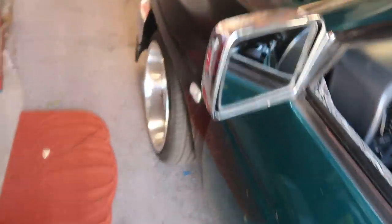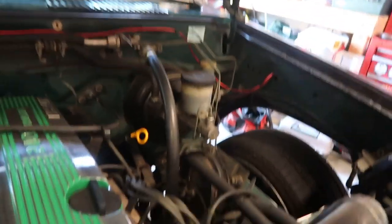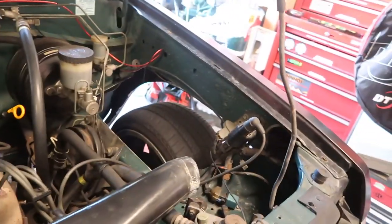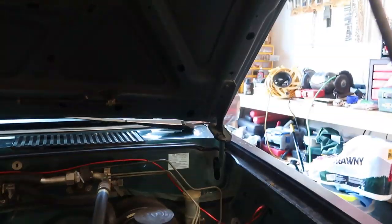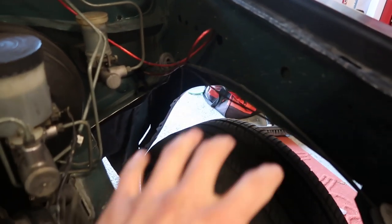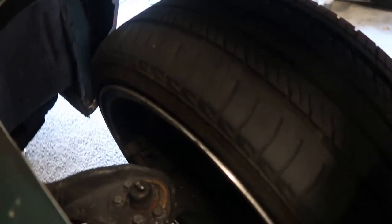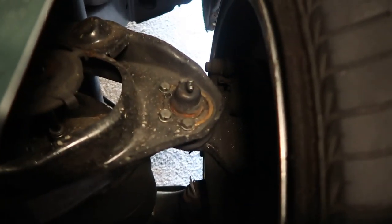Alright, get out and I'll show you what I was talking about. Ignore the mess. Valve cover. So the other day I was doing some work on my upper control arms. So I had more room once I took the wheel off to cut this hole bigger, so once I run my tubs there's room now. Something I wanted to show you guys - if you noticed something different about that upper control arm.